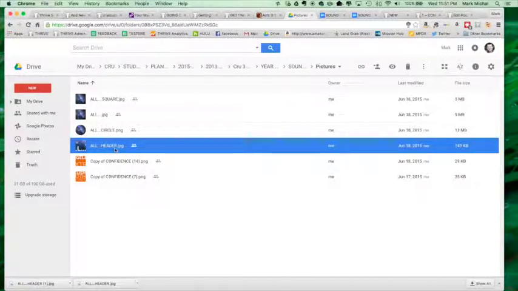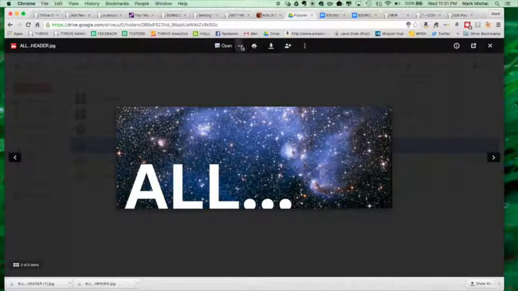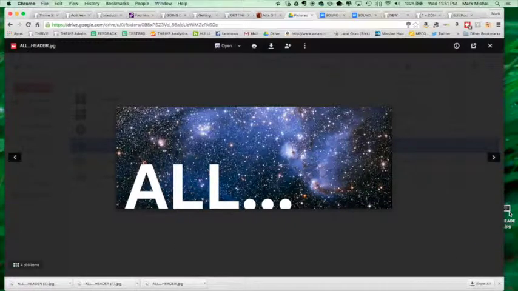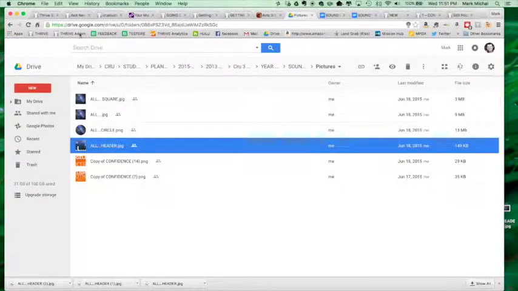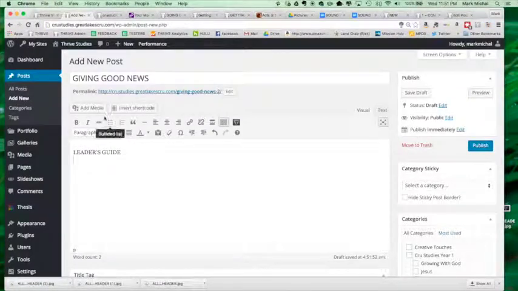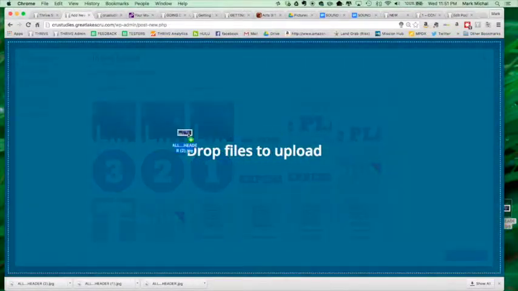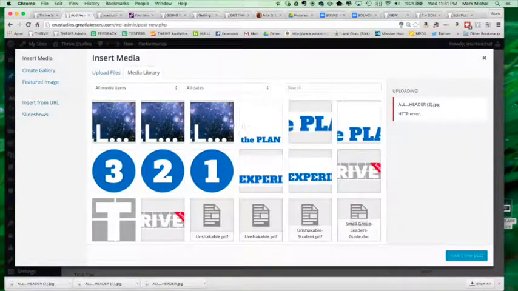So how do you do it? You get the picture, you download it. It'll pop up right there, and you drag it over here, or drag it somewhere. There you go. So now it's on the desktop. It's going to be easy to get to. We go back to our document, and we click Add Media, and we drag them in here. Notice I've already got some in here. These were other failed attempts at making this video.